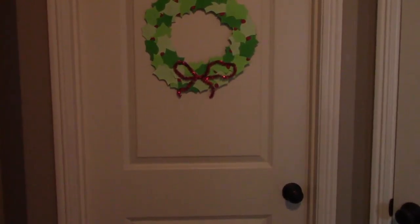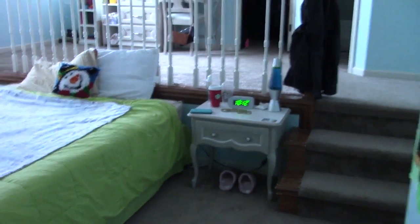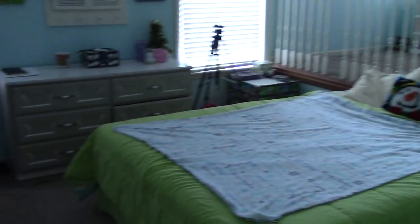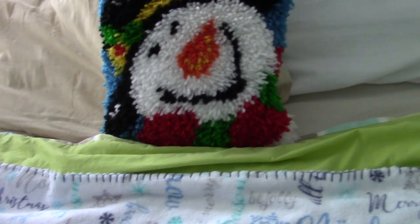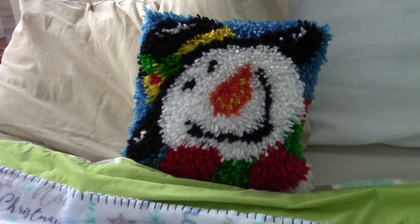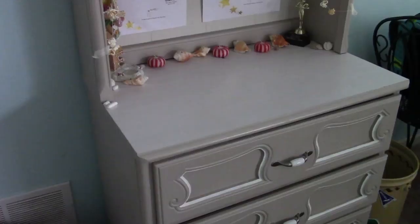Let's get started! When you first walk into my room you see a big wreath on the door, and then when you actually get inside you see all my decorations. The first thing you mainly see is my bed — I have this very cozy blanket and a pillow I made when I was like eight years old. It's mainly a decoration pillow but it turned out pretty cool.